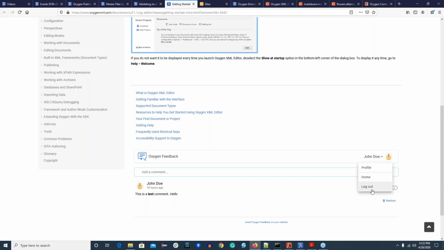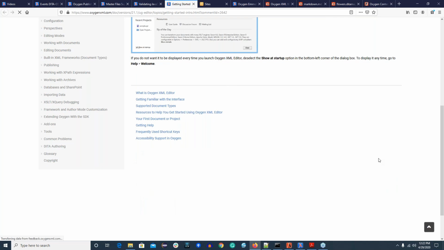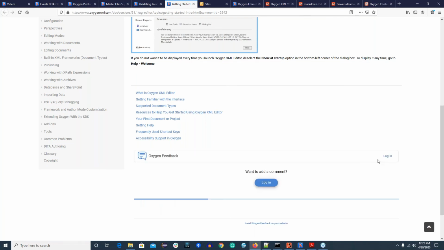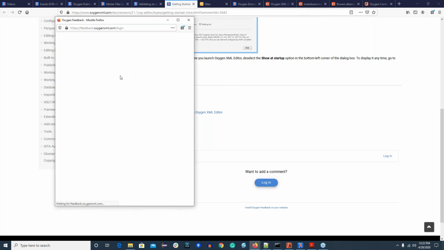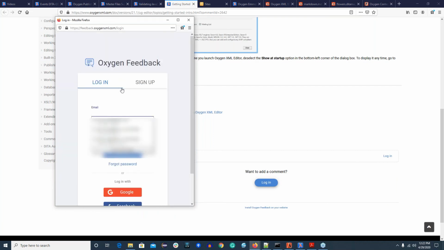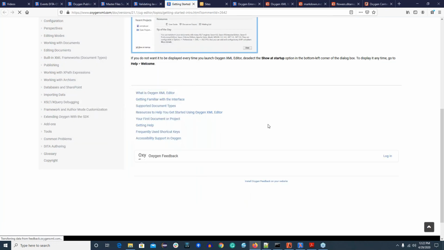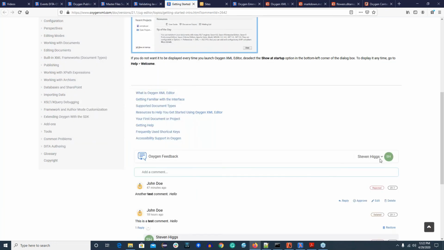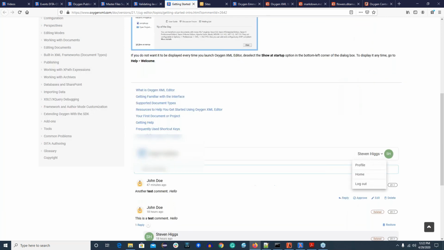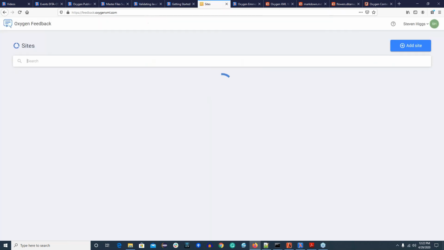Actually, Feedback works with any HTML. From the Web Feedback point of view, there are just HTML pages in the end. You just need to provide a base URL above the pages that you want those comments to be set on.